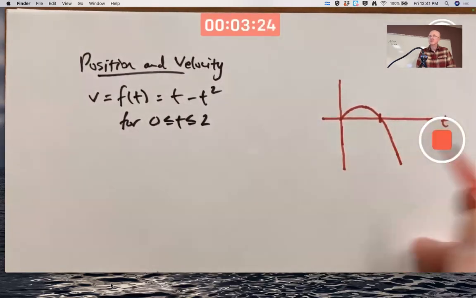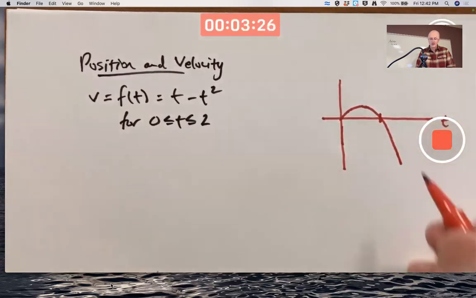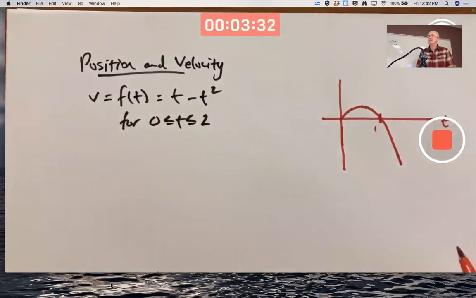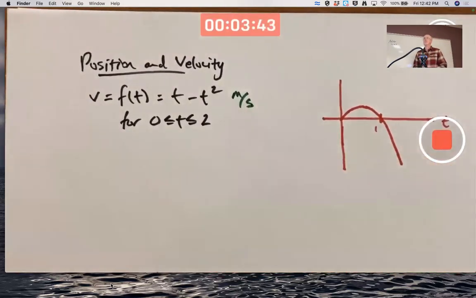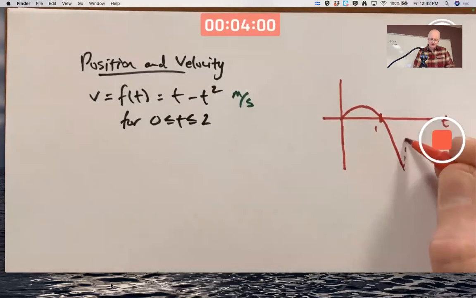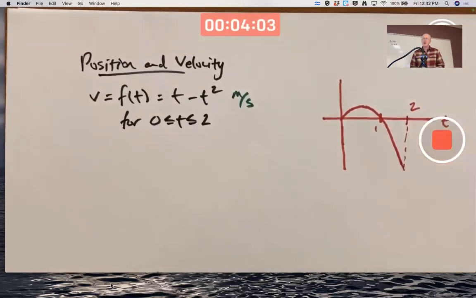It's going to have horizontal t-intercepts at time 0 and at time 1. And it will be both above and below the axis on the time interval. You can check that with your calculator. You can use typical kinds of units. We could say, for example, this is in meters per second. But you can use feet per second or feet per minute or miles per hour or kilometers per hour. There's lots of different units that could be used. Say it gets down here when t equals 2. I've drawn it reasonably accurately.